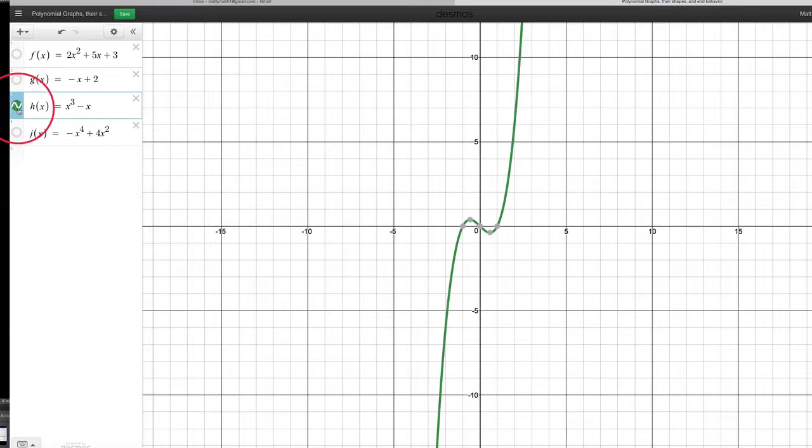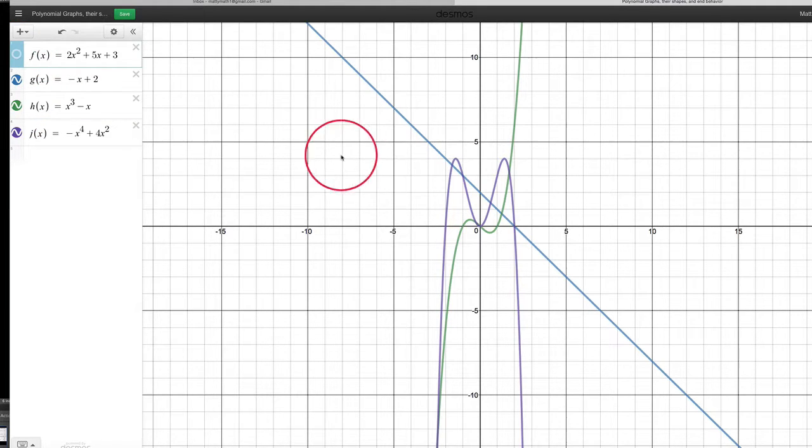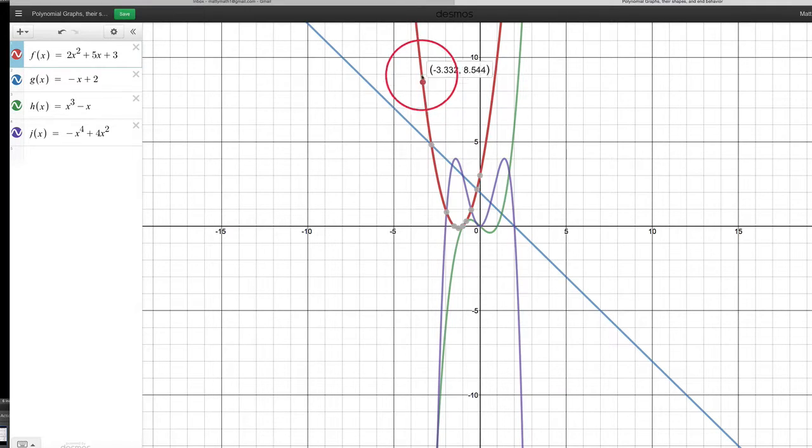And then last but not least, we can see this last polynomial function that I created, this nice little bendy curve. It may do some fun things in the middle here, but with respect to the outside, it falls on the left and it falls on the right. So what I've done here is I've actually created some graphs that illustrate all four different possibilities for end behavior. We could either rise and rise on the left and the right. We could fall and fall on the left and the right. Or we could rise on the left and fall on the right. Or we could fall on the left and rise on the right, as in our green graph right here.